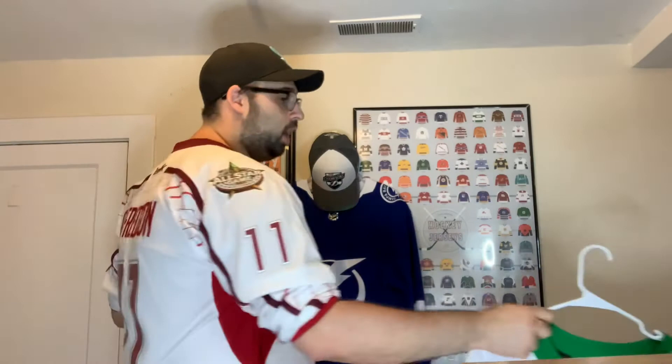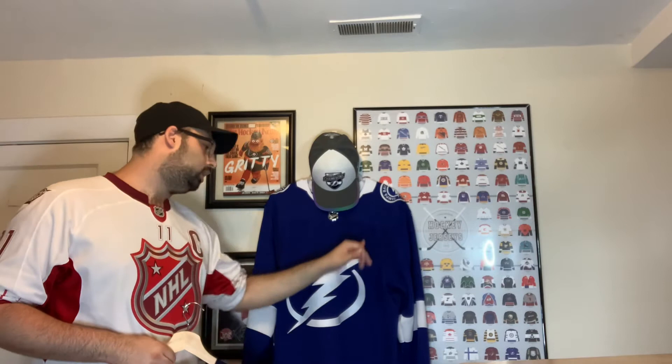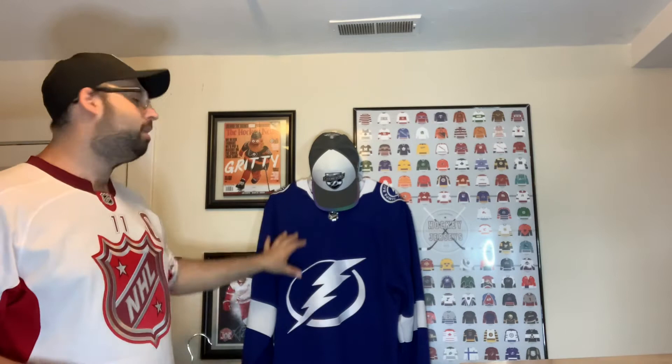Next, Tampa Bay Lightning. Obviously you've been seeing this jersey the whole video on the wall — it's the only Tampa Bay Lightning jersey I have. It's Adidas Authentic. I've left it up there all summer to honor the fact that they won the Stanley Cup, and I'll probably do that every year with the champion's jersey as a backdrop. I'd still like to get the old school black ones — the classic black Tampa Bay jersey with the bolt is way better than this current blue look.